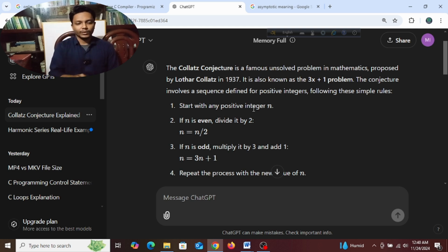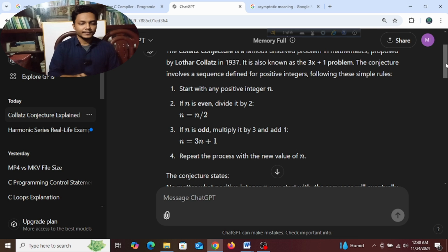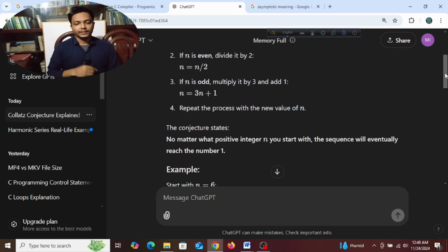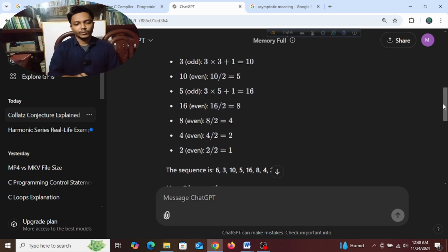If you get an odd number, then you need to do 3n plus 1, and then put this value in n again. You have to repeat this process again and again. This conjecture states that no matter what positive integer n you start with, the sequence will eventually reach the number 1, right?